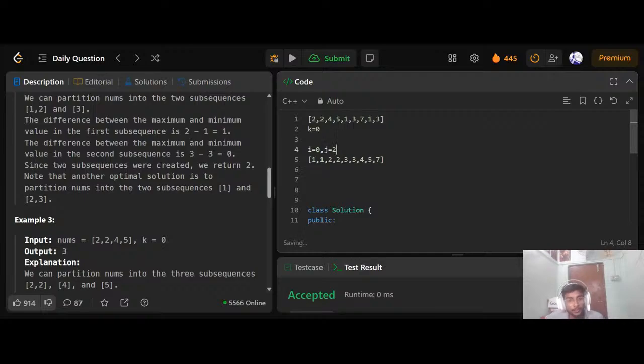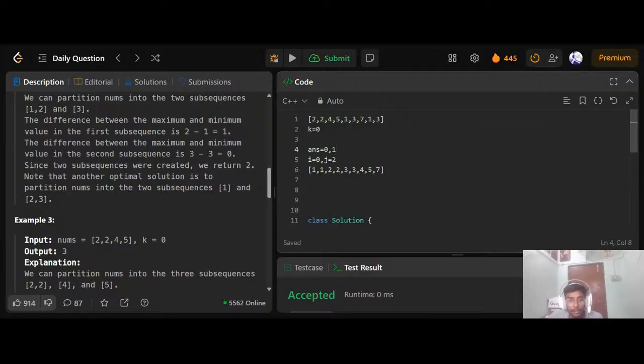Now I check whether array of j minus array of i is greater than k. Yes, it is greater than k. So I increment the value of answer. The value of answer was 0, now the value of answer is 1.